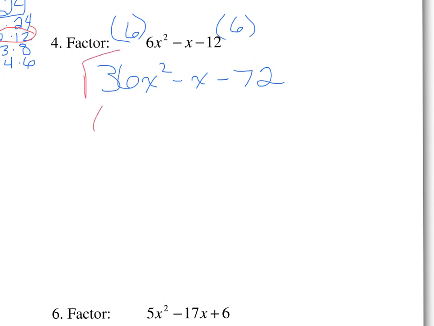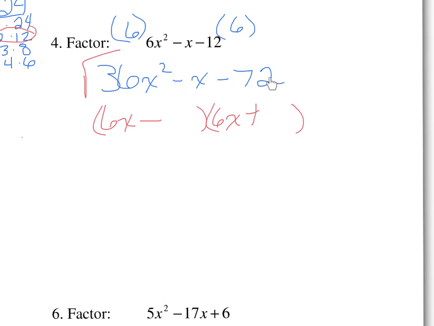And then we square root the first term. The square root of 36x squared is 6x. Bring the first sign down, and then multiply the signs. Negative times negative makes positive. So the first sign will be negative, the second one positive. And again, they're different signs, so we're subtracting to get this 1 in the middle.